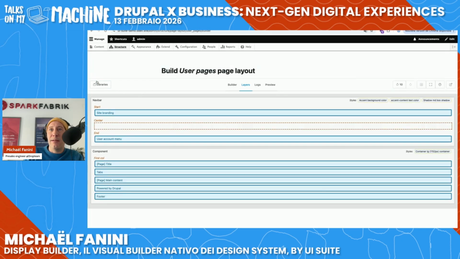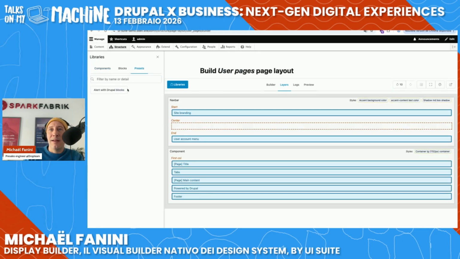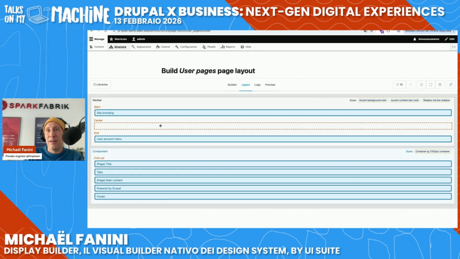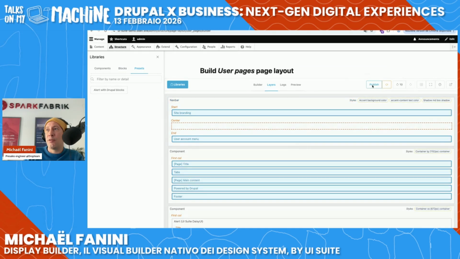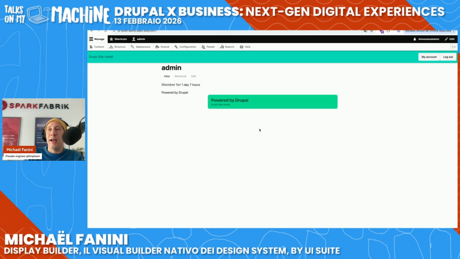Let's build the display. And you see here in the preset, there are two presets, but only one. Only one because the alert, where we put fields from the content types, you cannot use inside the context of the page layout because there is no title field, there is no body field. And then if I put it here, sorry, I have to put it in the gray area. Okay, I publish. And when I go back here, I have this. I have the preset I reused.